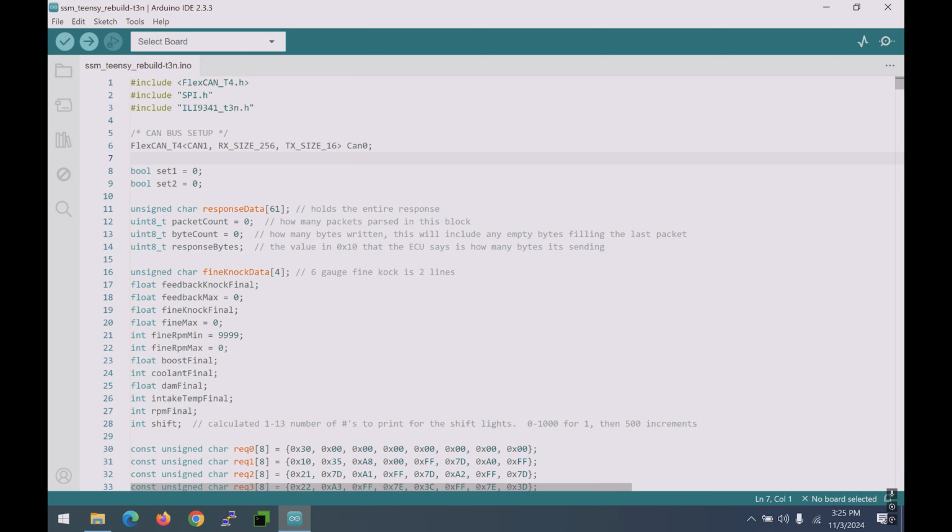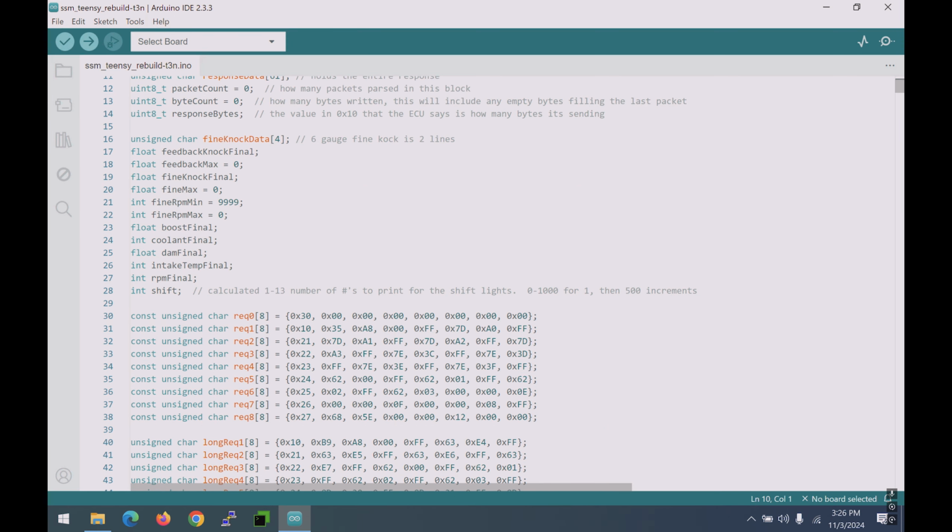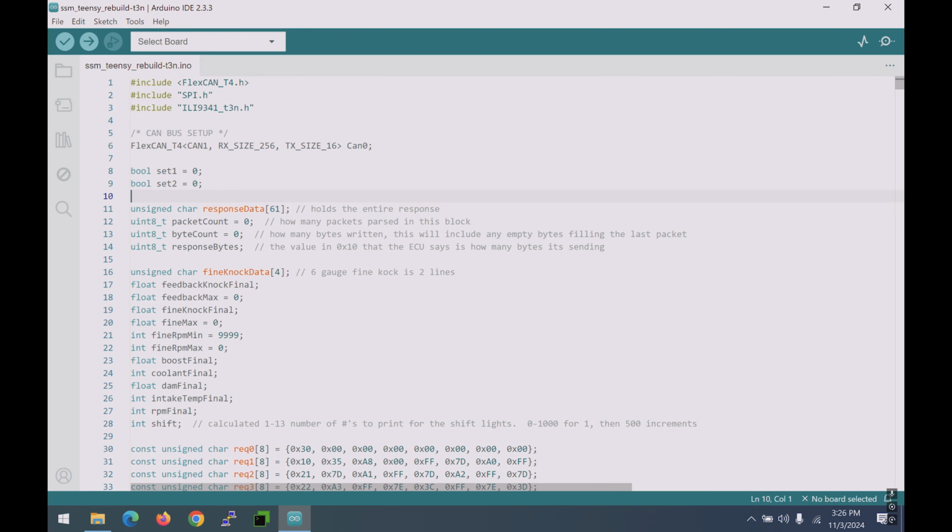I am not really an embedded programmer, as you will quickly find out. So a lot of times I'm just using int, right? I'm not using this, so whatever. Complain if you want. But I'm going to explain my process for how I'm using Flexcan and overall how you can use an Arduino to mimic the access port and send your own data and display or log whatever gauges you want. So the first thing I'm going to talk about here is how I'm storing stuff.